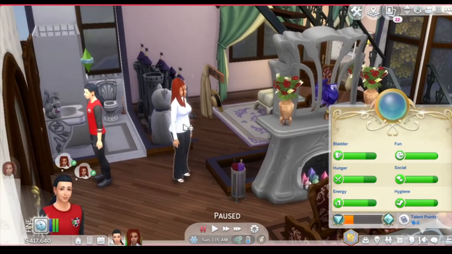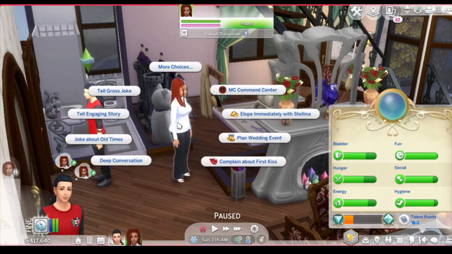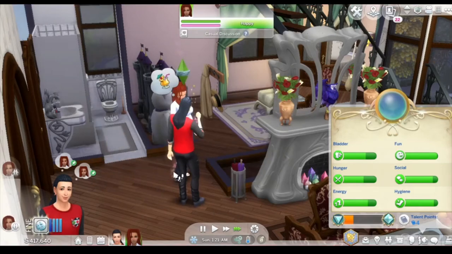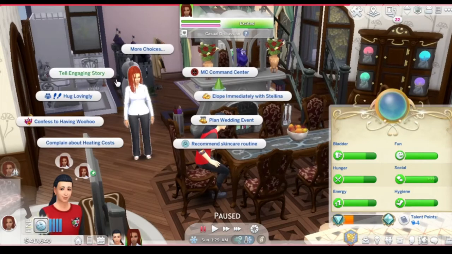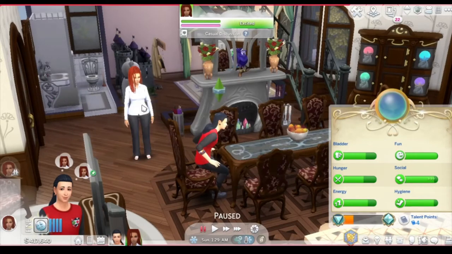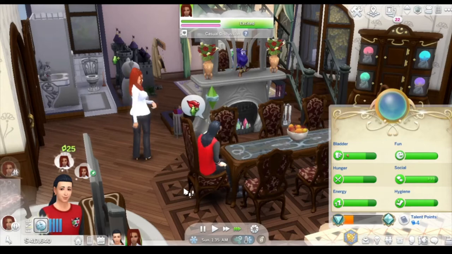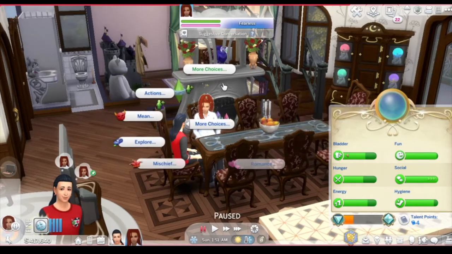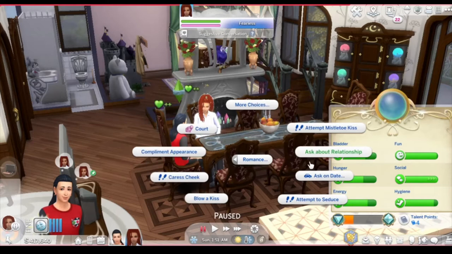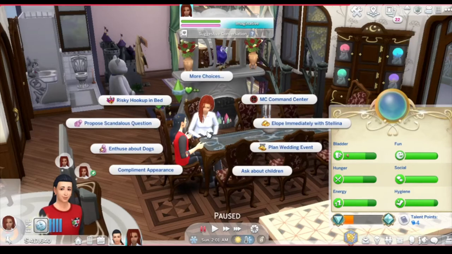And since he's a proper sim, I'm going to have him come over here and we're going to talk a minute. Okay, we're going to come over here. Okay, I don't care. Pick somewhere. Court her. Blow her a kiss and be like, I think it's time we should get married now. And stuff. Ask about the relationship. What do you think? I'm glad to have you as my man. Oh, she's ecstatic. She's like, yes. And stuff. Ask about children.